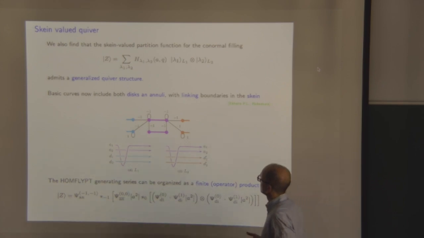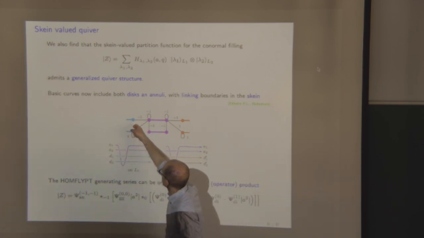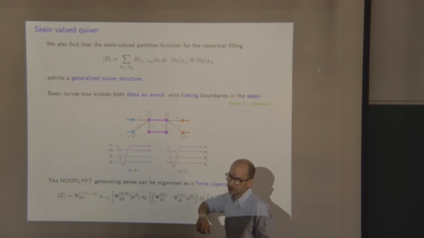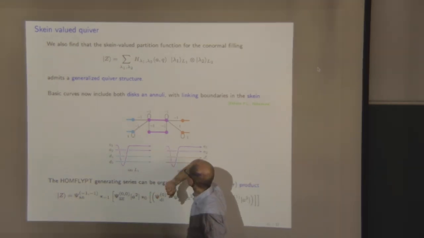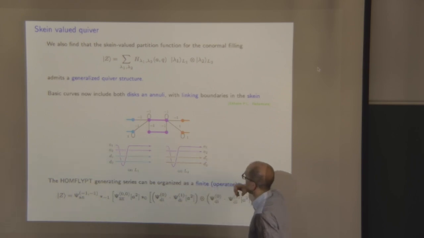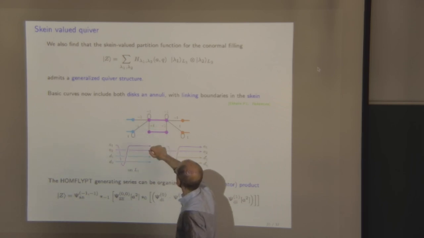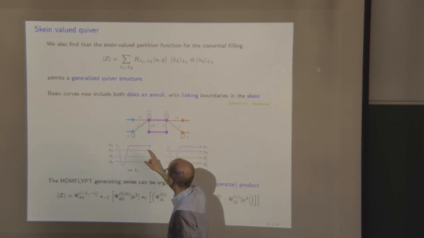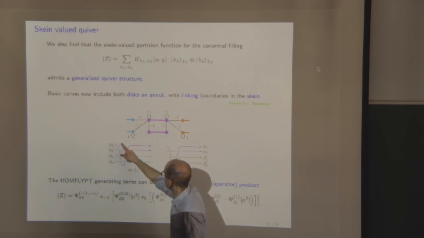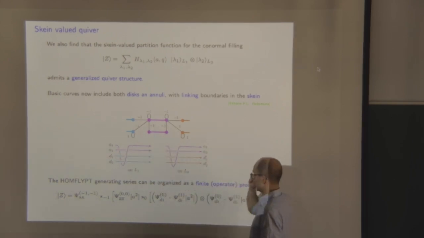And in this case, there will be two disks on the first Lagrangian, like in the unknot. So there's two disks and two disks on the second Lagrangian. But then, in addition, there are two annuli. And the annuli, you see that one of them doesn't link with the disks. It just links with the other annulus. And the other annulus links with everybody else. So it's this one. And it does so on both branes.